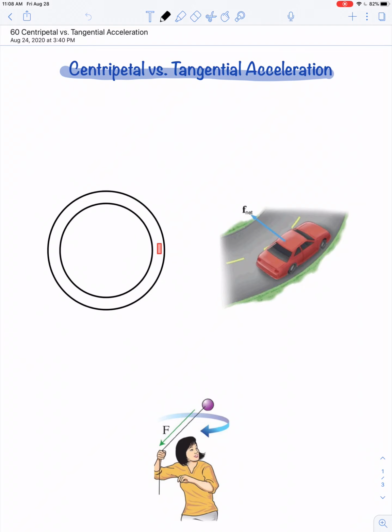In the previous video lesson on the motion of satellites, I suggested that a satellite experiences an acceleration that we refer to as a centripetal acceleration, and that centripetal acceleration can be calculated if you take the tangential speed of that satellite squared divided by the radius of its orbit. So this is a general equation for the acceleration involved when an object moves around a circular path at a constant speed. We refer to this as uniform circular motion.